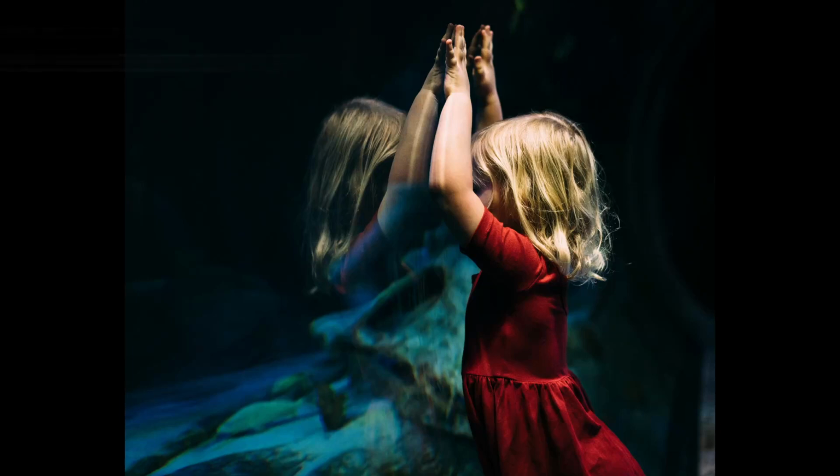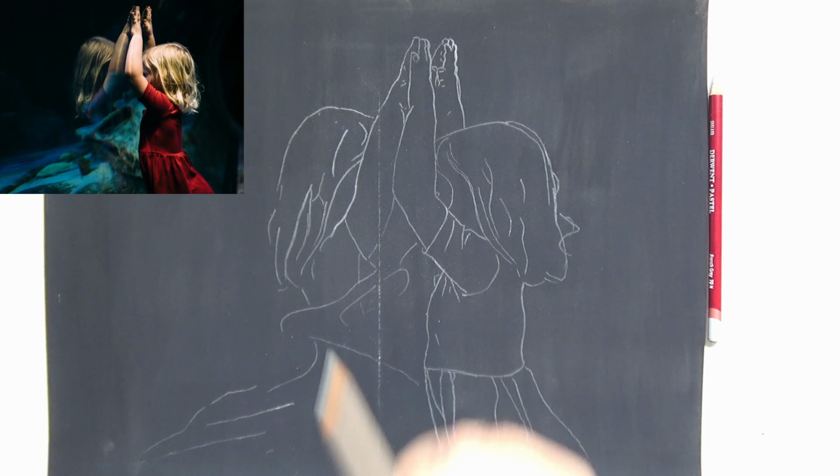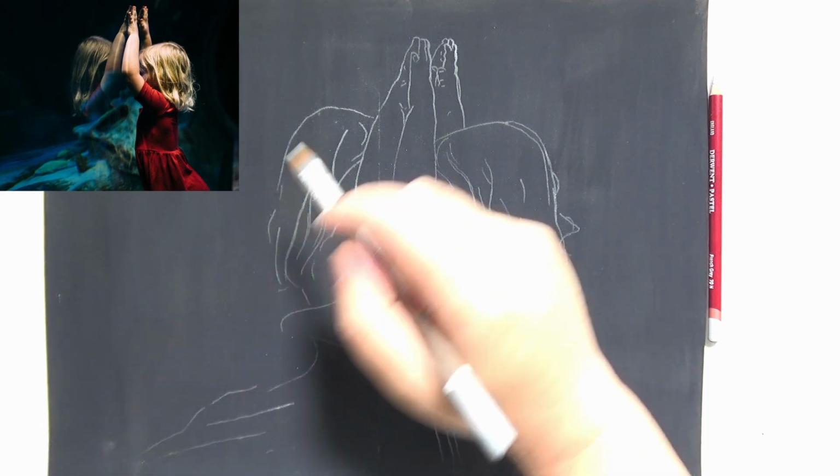Alrighty, here's our image for inspiration. It's a little girl in an aquarium tunnel, leaning against the glass. A lovely photo by Becca Russum on Unsplash.